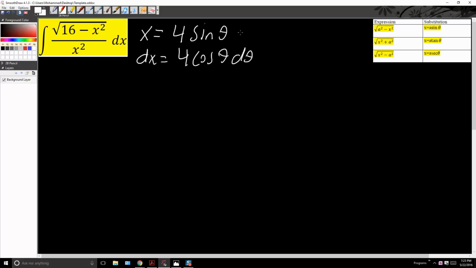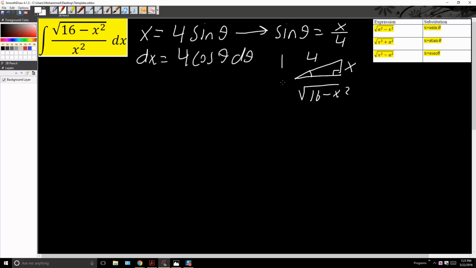Now, later on, we need to write this in a form to help us out. So we'll say sine theta is equal to x divided by 4. And we will use this later on, but we'll write it out now. So we can say opposite x divided by hypotenuse 4. And since this is a right triangle, we know that this is going to be the square root of 4 squared minus x squared. So 16 minus x squared. We're not going to use this right now, but we will use this at the very end typically.